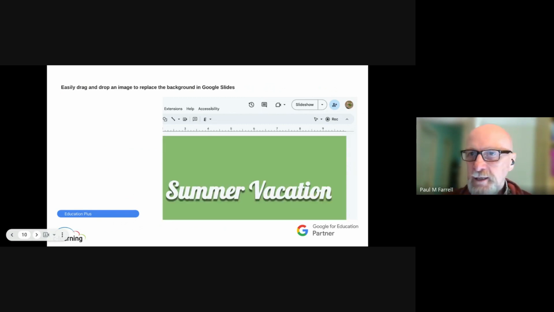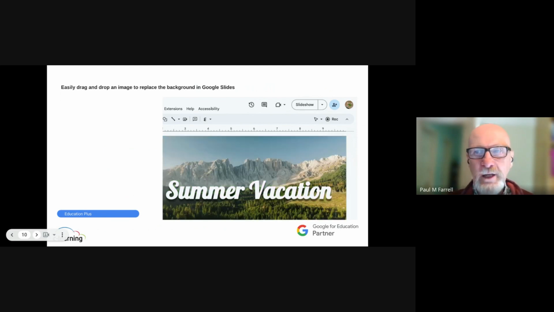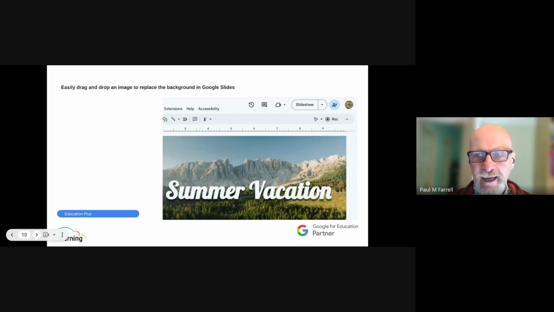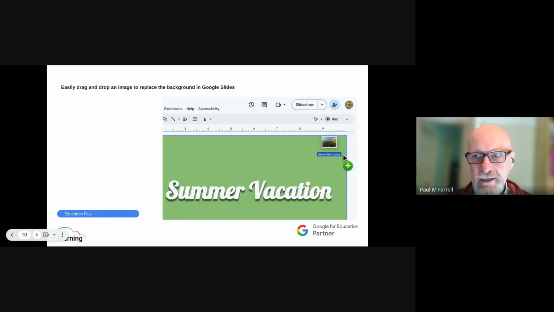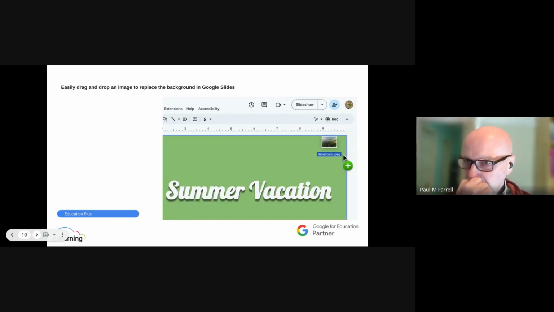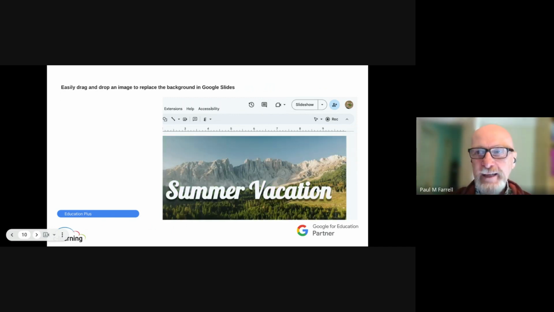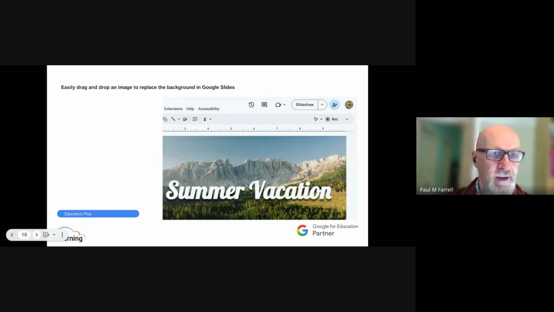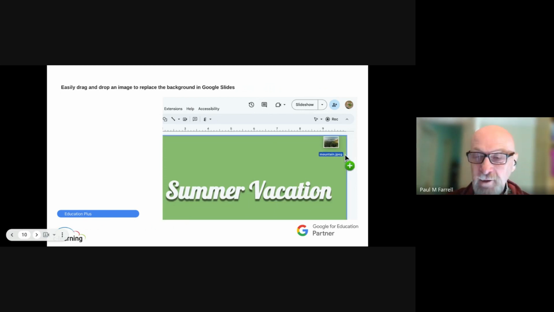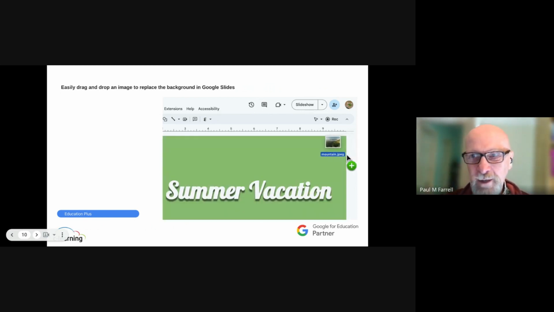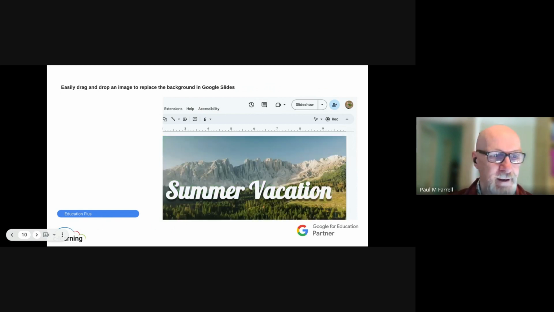This one took me ages to work out because I couldn't get it to work like the little GIF. Basically, if you've got an image, you can literally drag it across onto the slide deck and it will automatically set it to the background. And I was busy trying to do this. It took me ages, holding on to my image, dragging it across, waiting for the blue bar to appear around the slide to tell me I was in the right place. And it just wouldn't appear. And eventually I had the sense to just let go of the picture, and it still did it. So I'm not actually sure that you do get the bar around it when you try and do that.